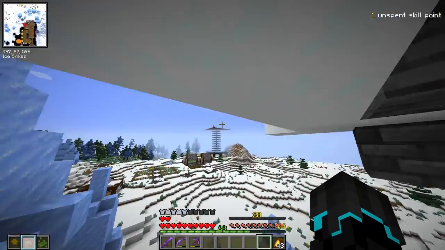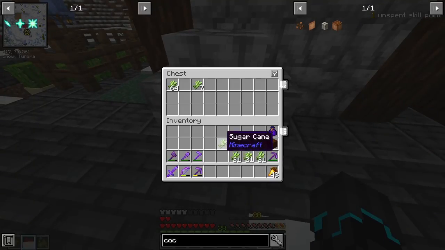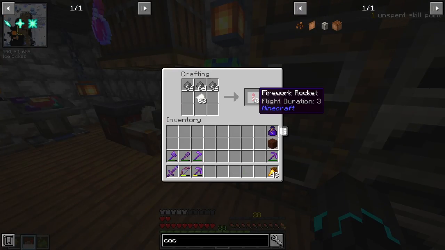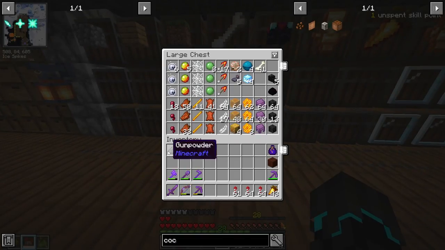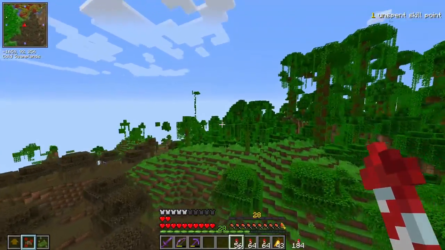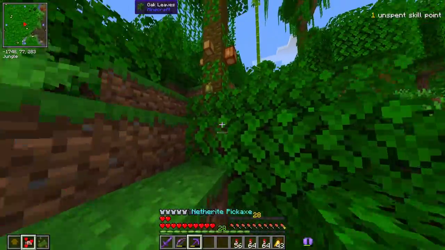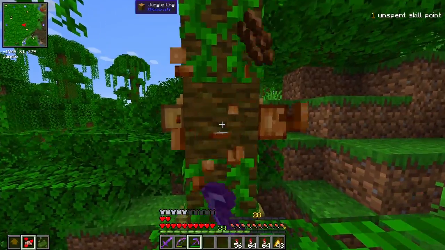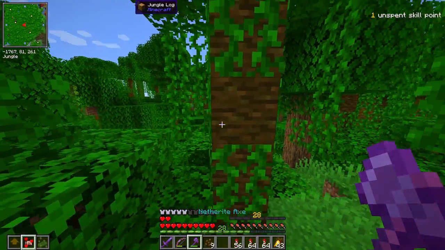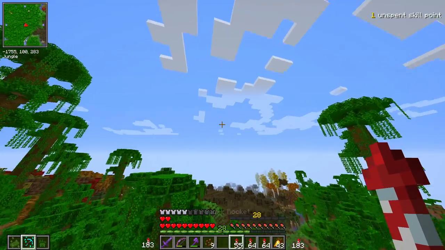I think I'm going to do something. Dash just doesn't cut it anymore when it comes to flying. Too slow. So instead... Flight duration 3. Nice. I'll see you in just a moment. And we have arrived. Now I just have to find... I see them. Gimme. Does fortune work on this? I don't know if it does. Nope. Don't think it does. I do think I should probably bring home a few saplings. Nice. Back home we go.